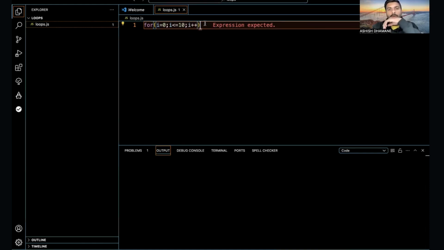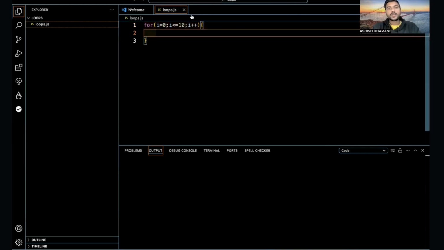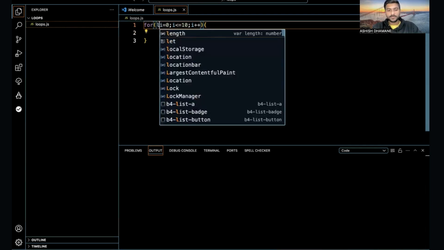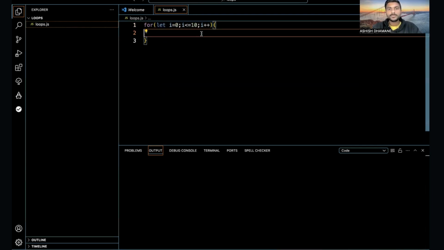So what's happening here is we are initializing i to 0, where i should be less than or equal to 10, and i should be incrementing. That means every time i is printed, the value must be incremented.